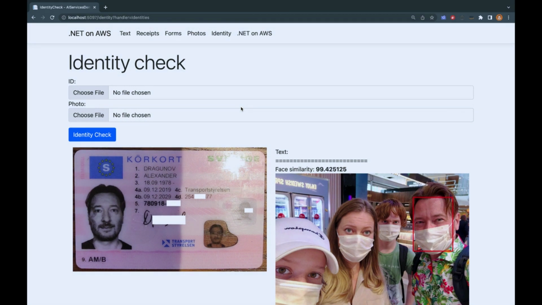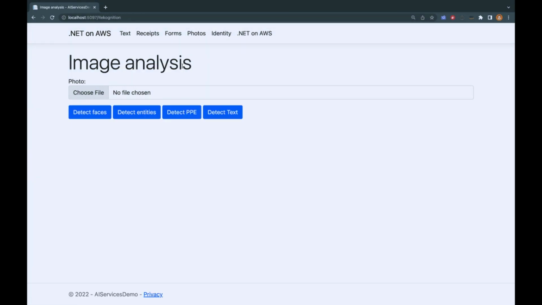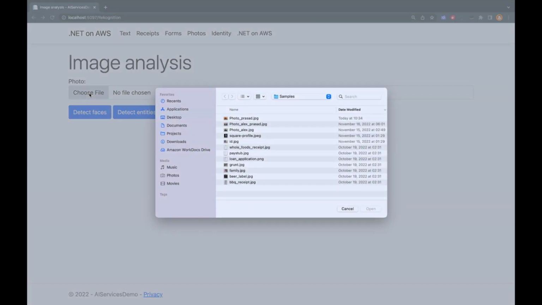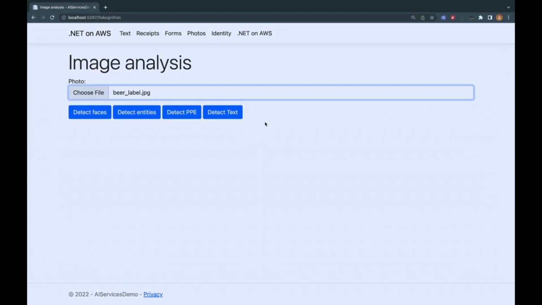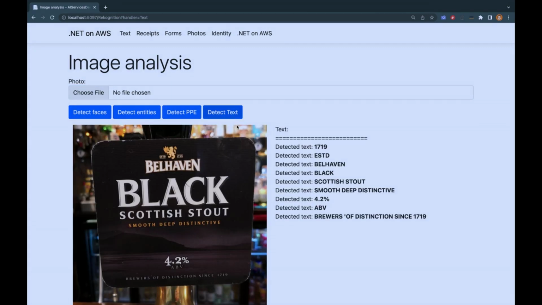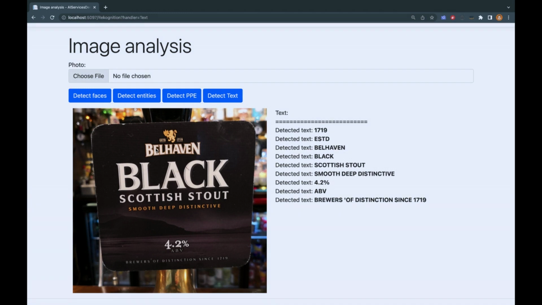And maybe I will show one more demo. This is how Rekognition can detect text from street signs or labels. So in this example, I have a label of a beer tap. And you see it's a lot of weird fonts.